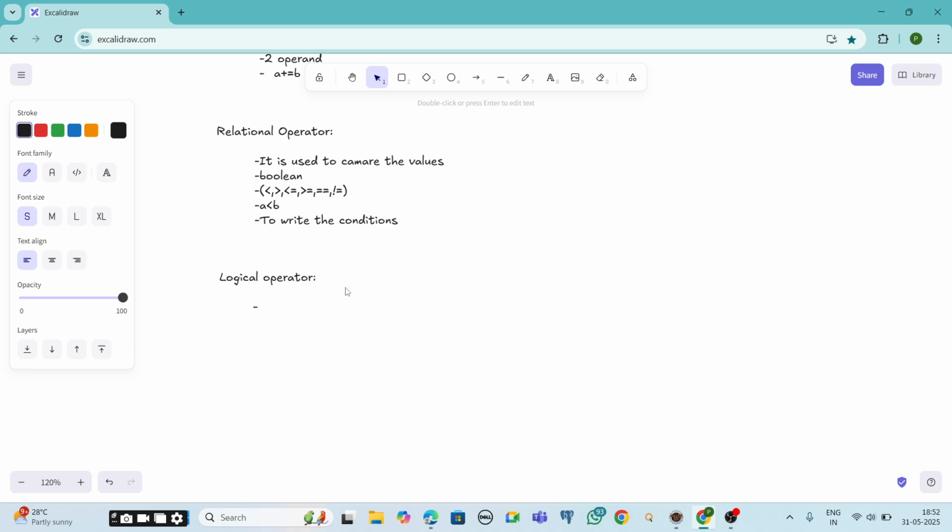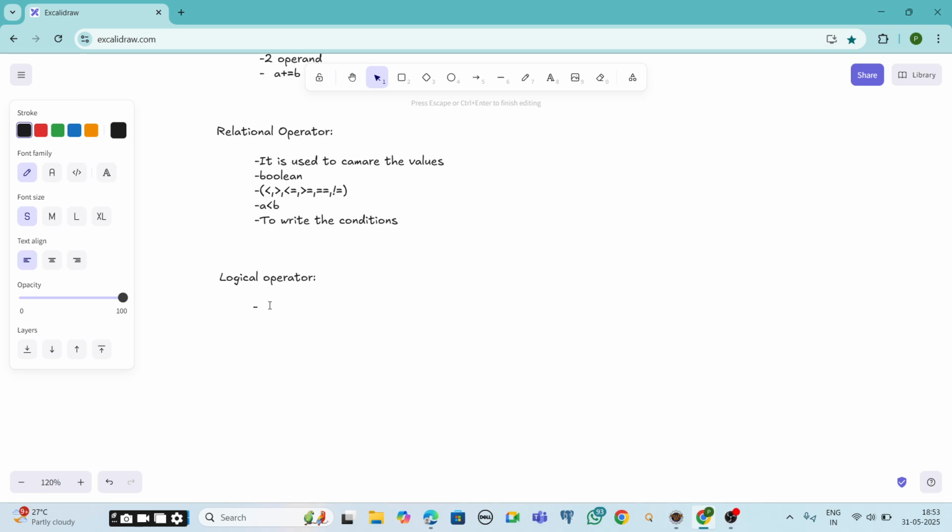If I write something like a less than b, this is called one relational expression. In order to compare two or more relational expressions, we will go with the logical operator.